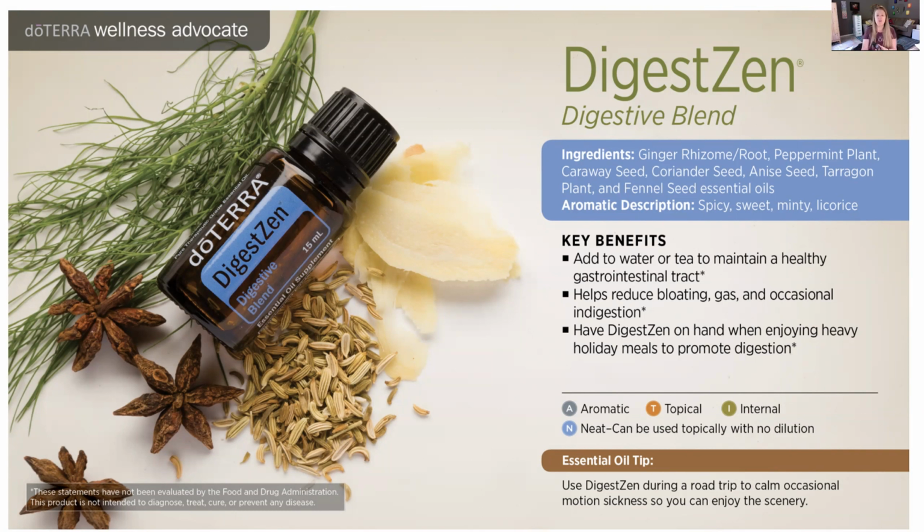I now love to, here, let me stop my share again. I love the softgels for just occasionally when maybe I've eaten too much or I've eaten cruddy foods that are going to cause some indigestion to anyone. I love the DigestZen softgels. It's, I believe, 2 to 3 drops of DigestZen. And again, like the DDR Prime, it's in a little softgel. It's super easy to swallow down.